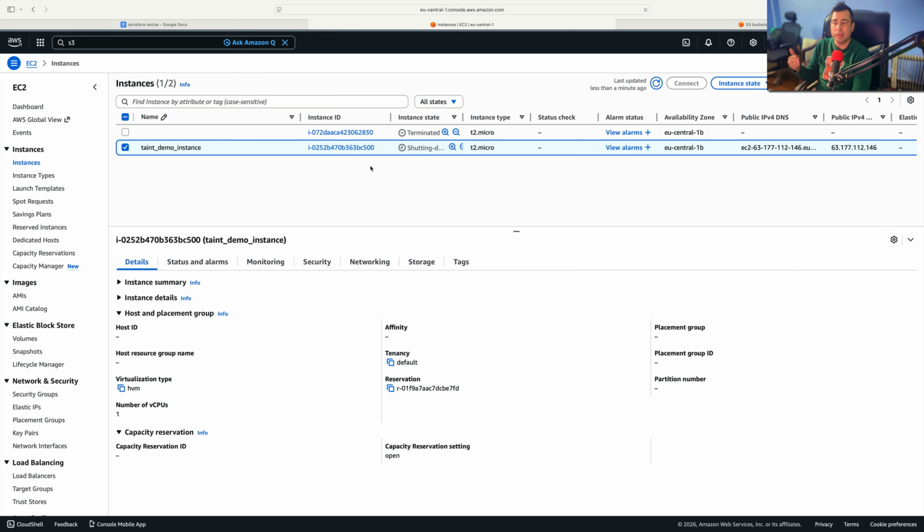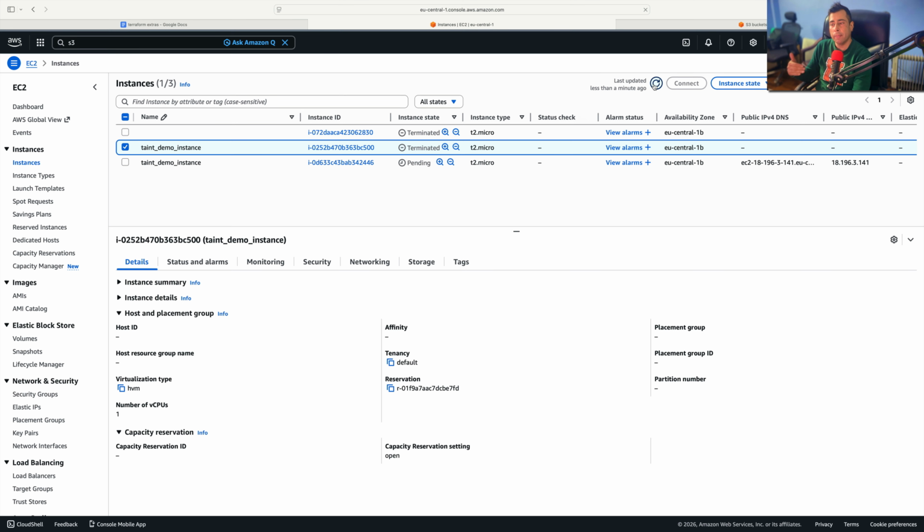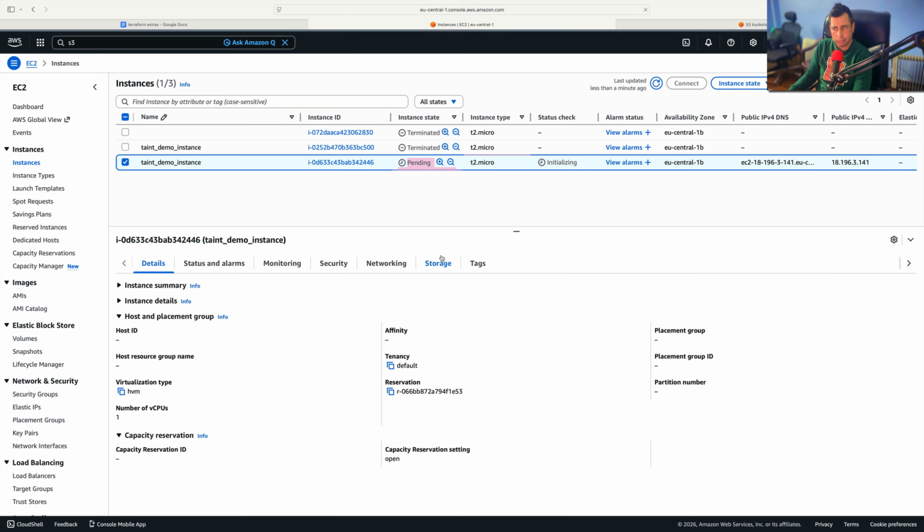Right? So this is a deprecated version of the replacement, or I would say this is the older method, to put it in more relevant words. This is the outdated method of tainting a resource, and then you just run the terraform apply operation. In the next terraform apply operation, a replacement will be initiated, which means that the existing resource will be destroyed, followed by the launching of a new one. So my older instance is destroyed, it's terminated, and the new instance is getting launched.